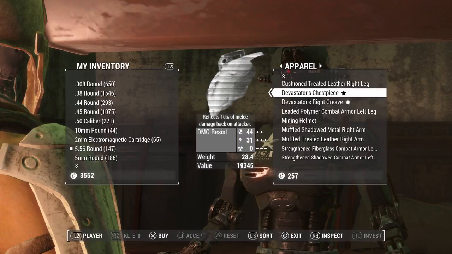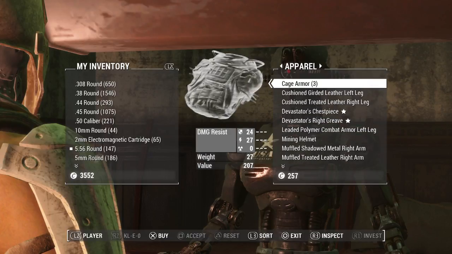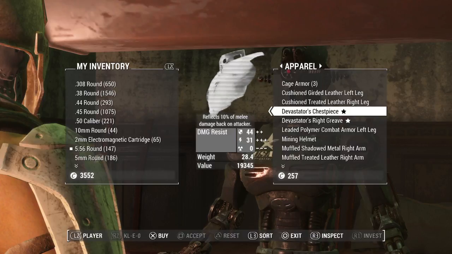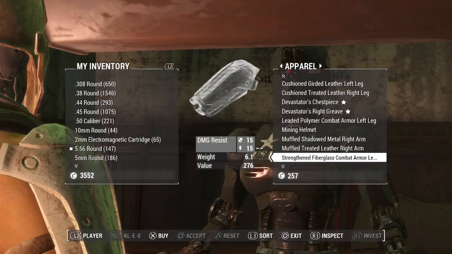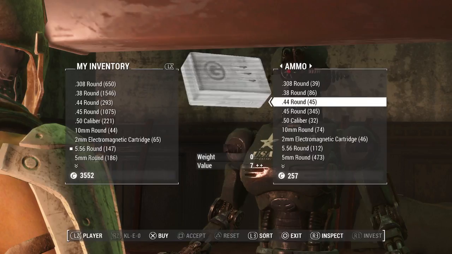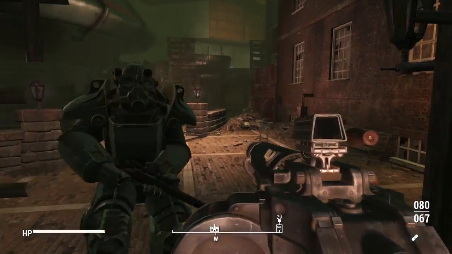Holy shit. Dude, those two things right there are dope. Dude, they're so expensive. That's 44, dude. That's probably one of the strongest armors you can get in this game. I would not be surprised. Yeah, so, got anything that I want or can afford.